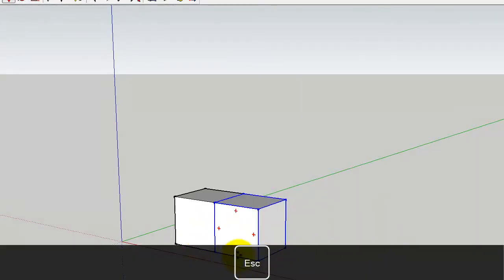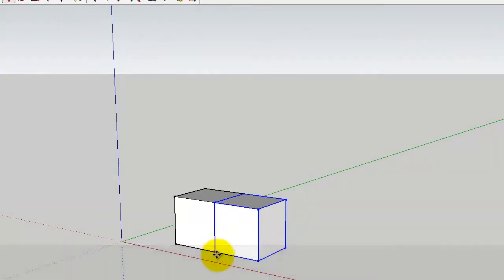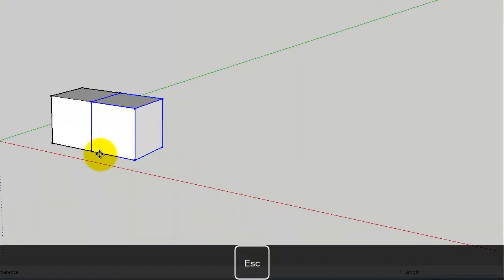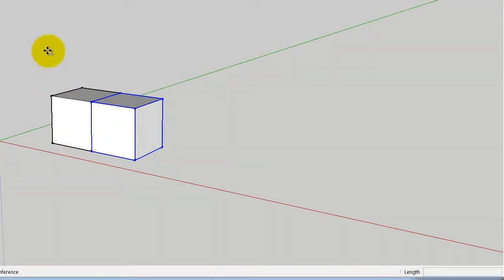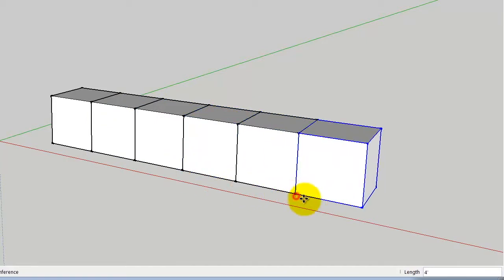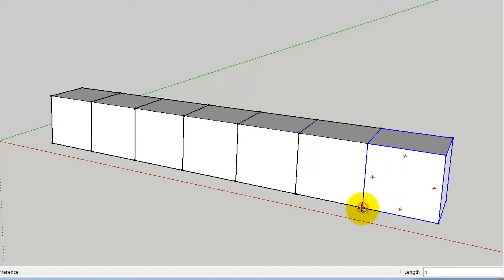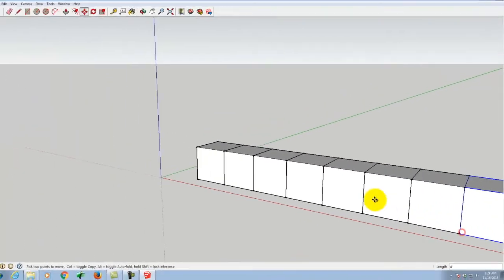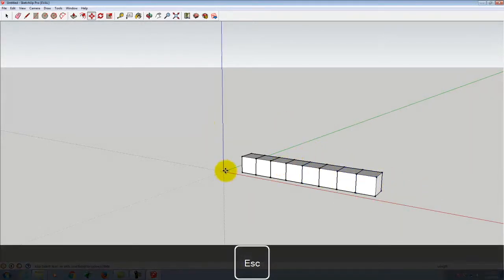So from here, it's just a matter of copying out. I believe there's 8 total pieces, so that's 2. I can use the Move tool and then press the Control key on the keyboard, and you see that the Move cursor adds a little plus sign. It means that I'm going to make copies instead of moving. And I can go through, and again, Control. That's 6, 7, and 8. Okay, so I have those 8 squares.